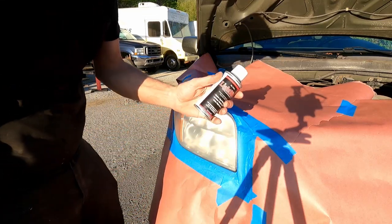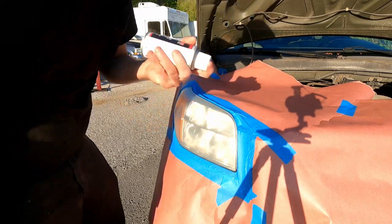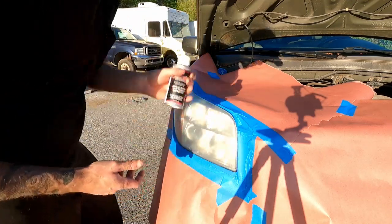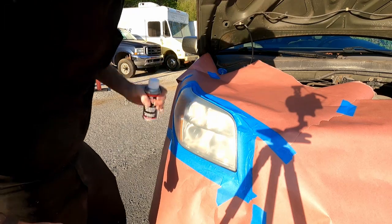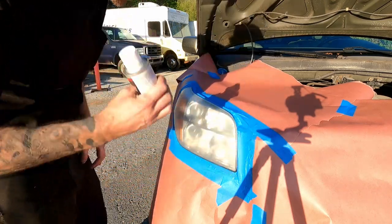This stuff dries extremely fast. If you do it inside, just in the 10 seconds it takes to back it out, it already gassed off some of the stuff that's required to make this cure properly. It will not dry right. Trust me, I've done it more than once. In the direct sunlight, shake the can really good.